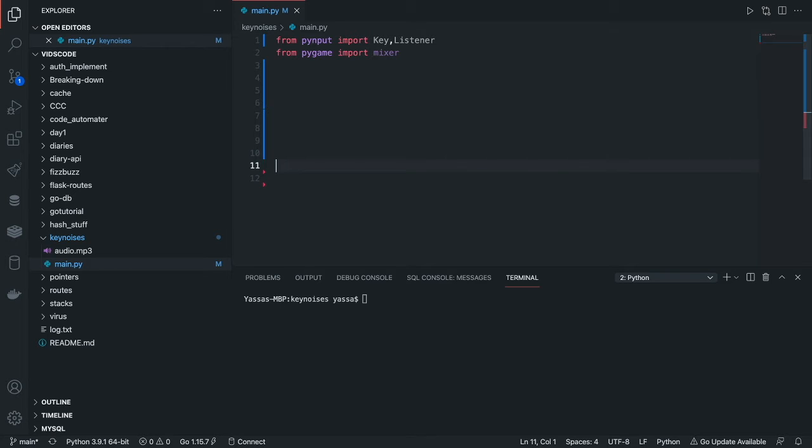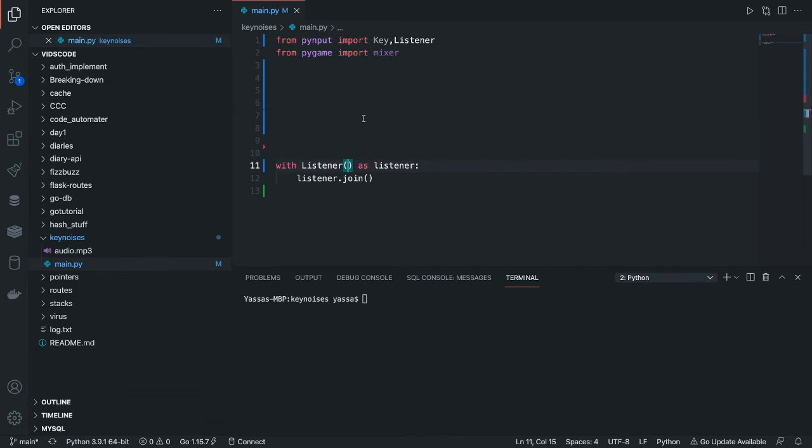So now we will set up our listener. So with Listener, we're grabbing the Listener that we imported from PyInput, as listener, and then we're going to call listener.join. Okay, so right now what's happening is that I've set up an instance of Listener, and I set it equal to the variable listener, which is just with a capital L. And what happens is that each time the listener is used, it's going to join it back into the main instance. All right, so this way we can actually detect if any sorts of changes in keystrokes have occurred.